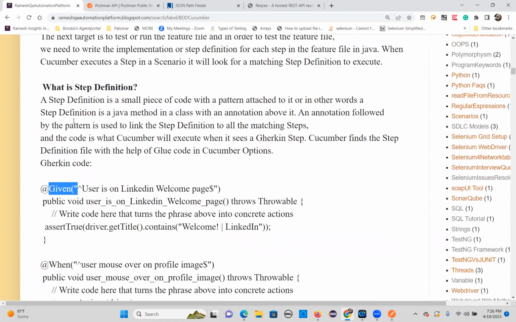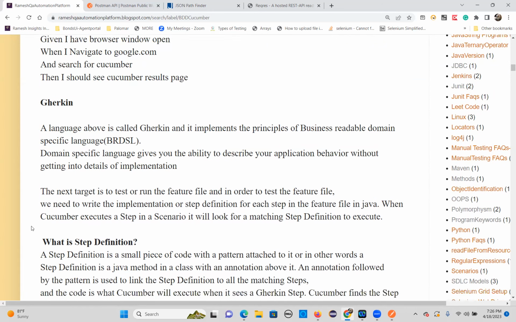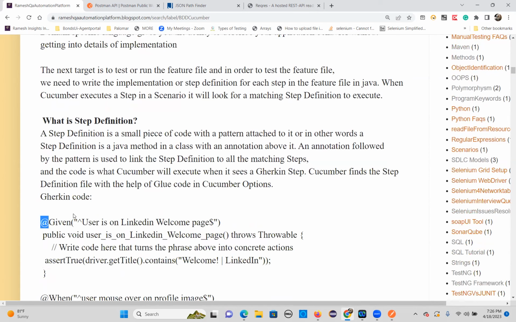This given keyword you have written in the feature file, right? You copy the entire thing and put the @ symbol before Given, then after Given put parentheses and include the step name inside double quotes.